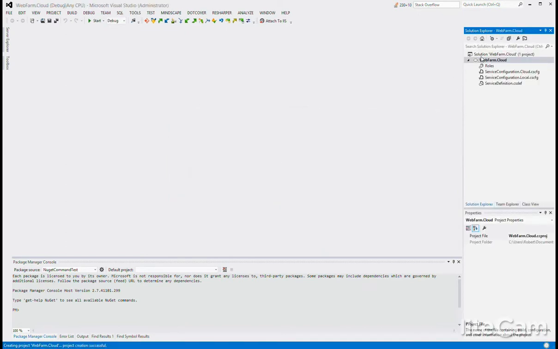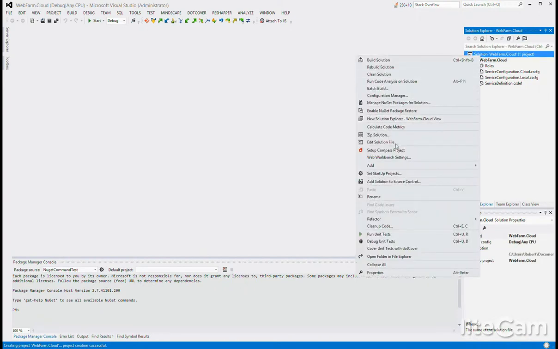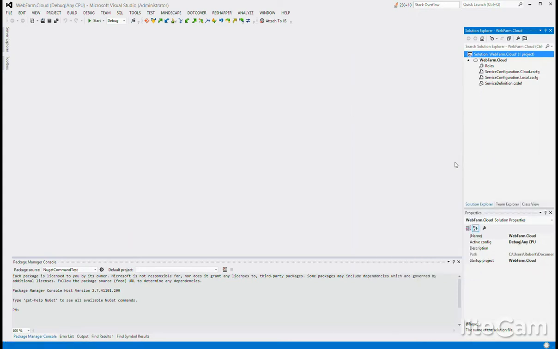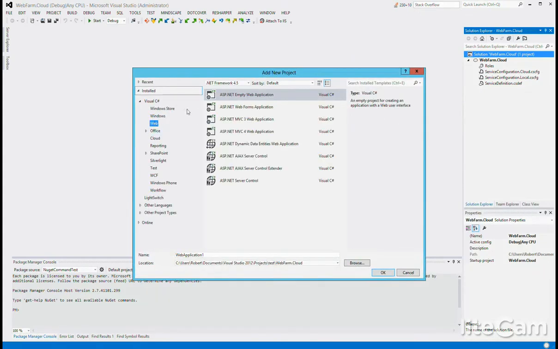Now, when you create the web role, you don't actually need anything in it unless you want something in the main application. And generally, you're not going to want to bother for that. So what we can do is we can add a new project from the web, and we can just add an ASP.NET empty web application. Again, you can call this whatever you want. In this case, I'm going to call it web farm. It's also important to make sure that it's still got .NET Framework 4.5 selected.